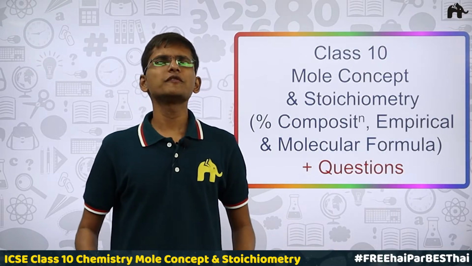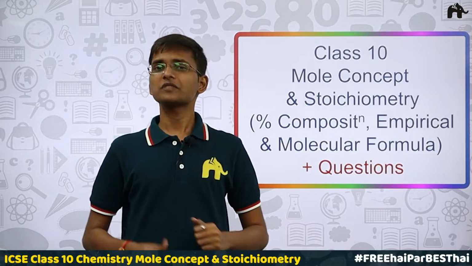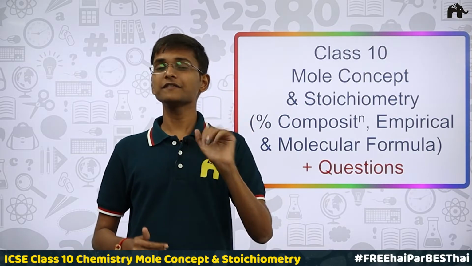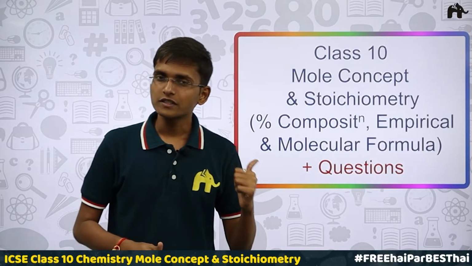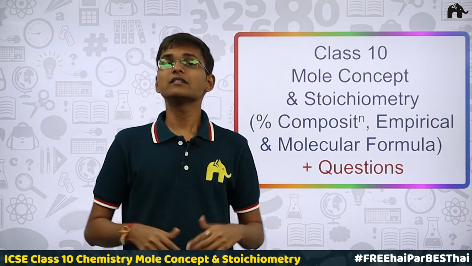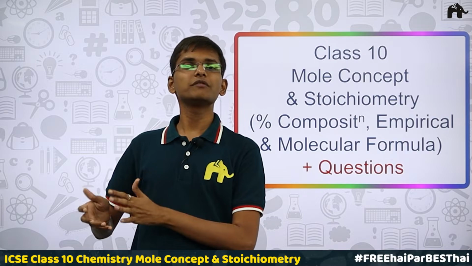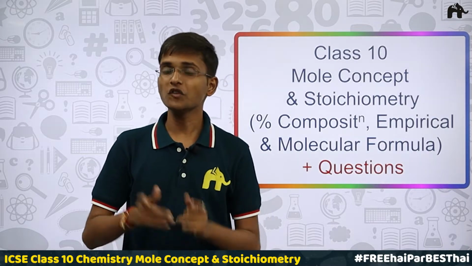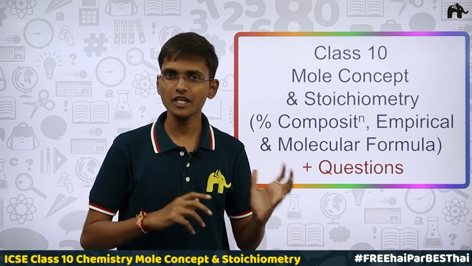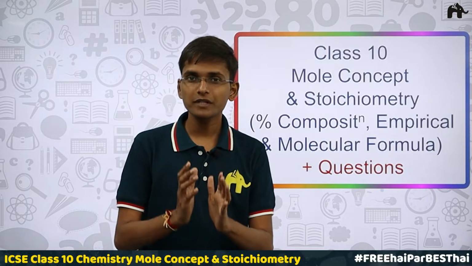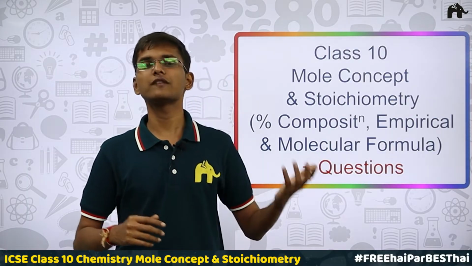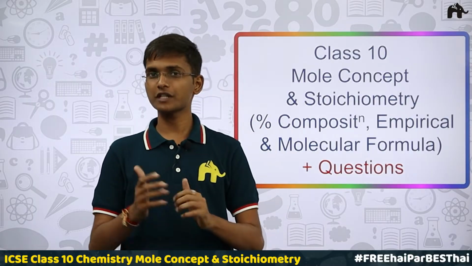So friends, as you all know, we are studying your ICSE chemistry class 10th, chapter number 5, mole concept and stoichiometry. And in the previous video of this chapter, we have studied Gay-Lussac's law and the relation between vapor density and molecular weight. If you have missed that video, the first part of this chapter, then you must watch it because we are going to use that relation between vapor density and molecular weight in some questions to find the molecular formula. So it's very important.